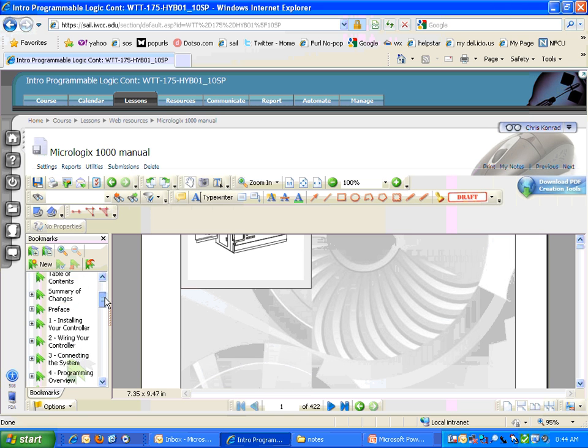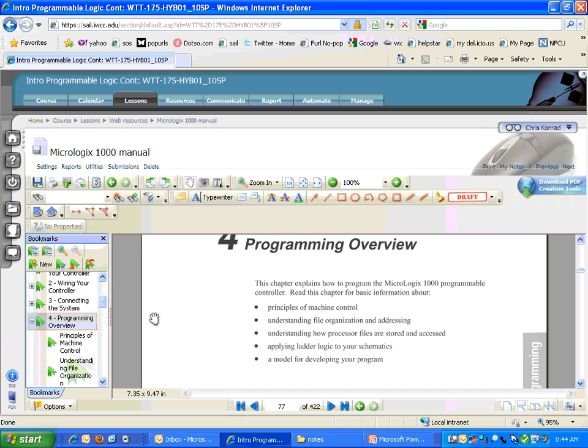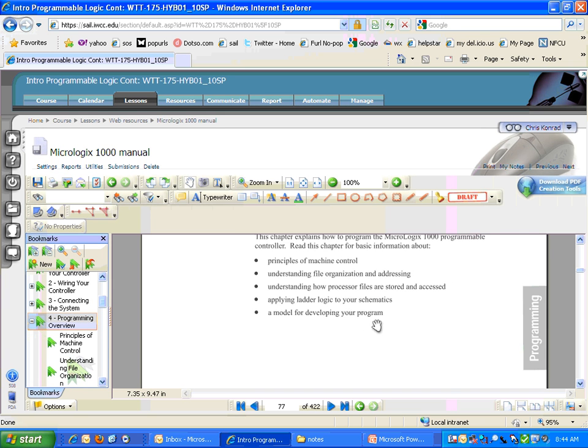There's a great deal of information in here. It's probably not practical to print it out. There's a lot of stuff that you might want to refer back to, but not necessarily things that you need to memorize or have a printed copy for. But I do suggest you go through and take a look at some of the information.